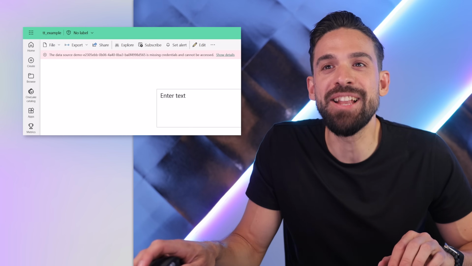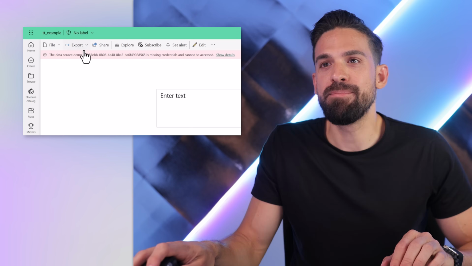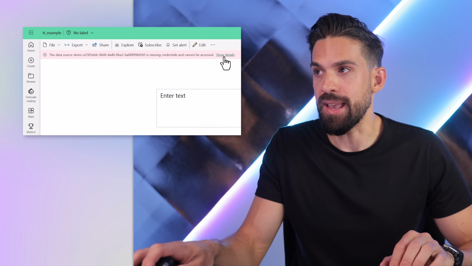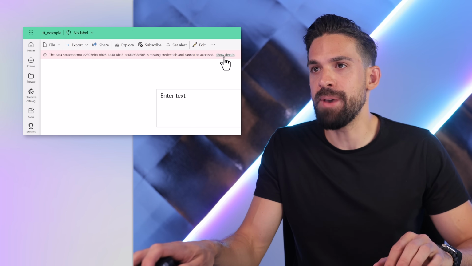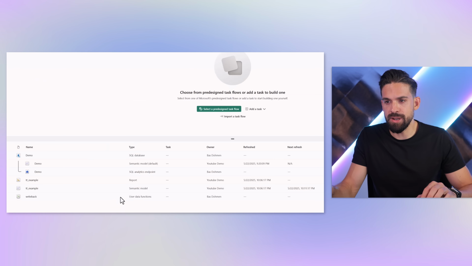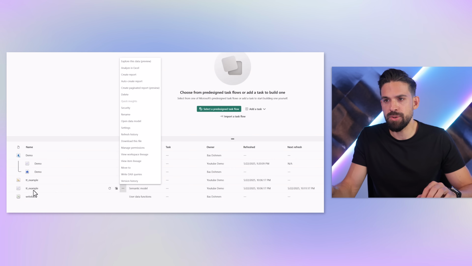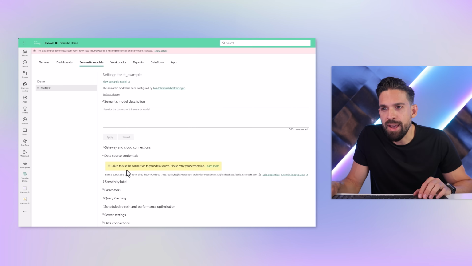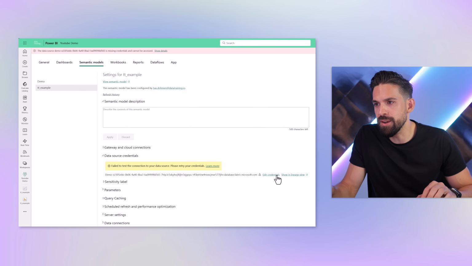That doesn't look good. This data source is missing credentials. Oh, okay, so it's just the credentials issue to the SQL database. We have to go to our workspace, then go to our TT example model, and then here we can go to settings and, there, data source credentials. All right, we have to click on edit.